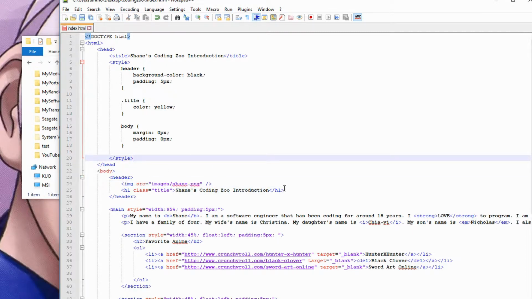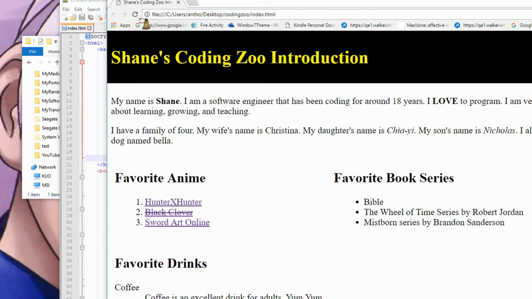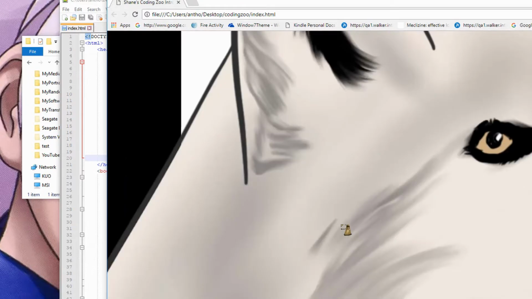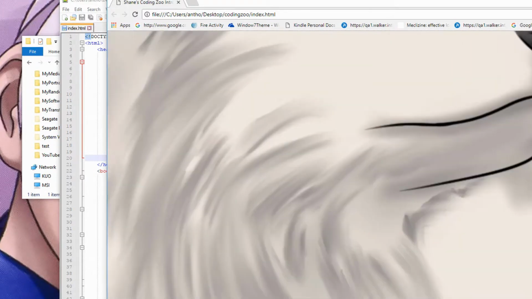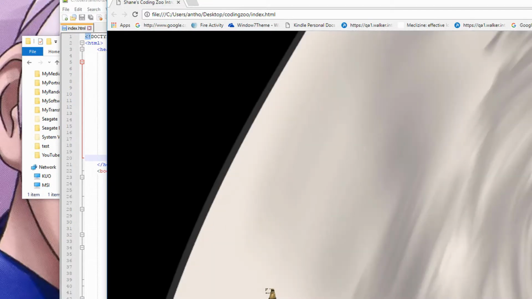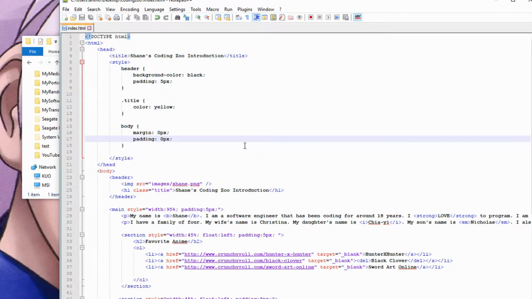Click on File, Save, go back to your browser, click Refresh, and bam, there it is. Here's my image, and boy, is it huge. Okay, so let's make the image a little smaller. That's much too big in my case. Maybe different for those at home, depending on how big the image was that you downloaded. It could be a little different. So let's specify a size on this image. Let's go ahead and add a class definition for that image.